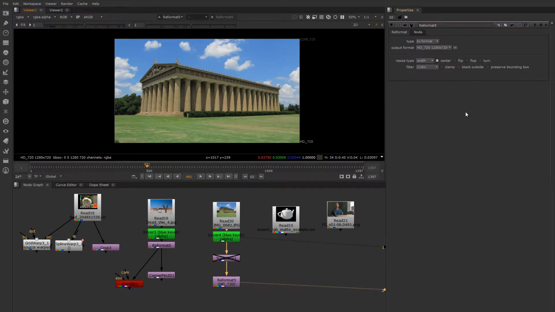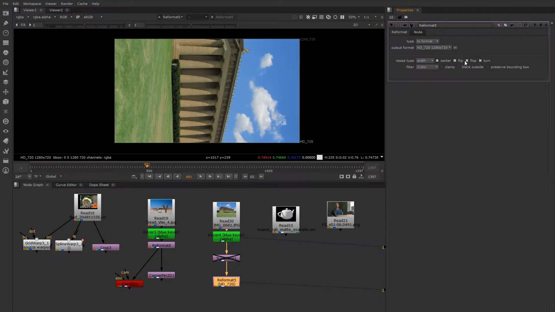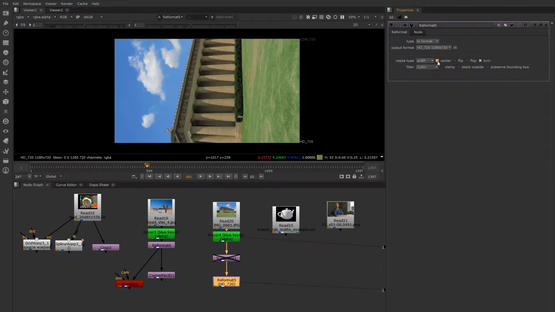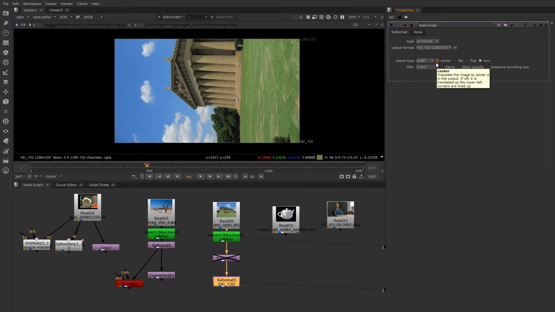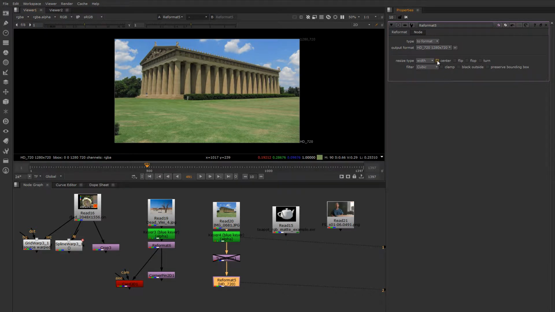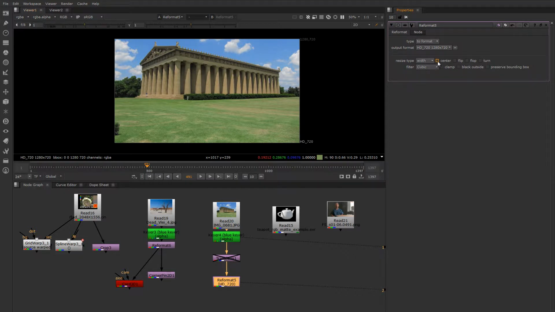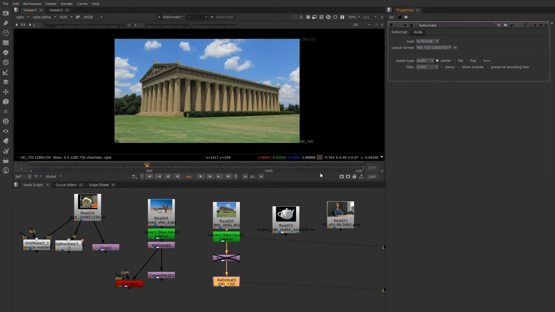You can also use the reformat to flip and flop and spin or turn the image on its side. So this can be useful in situations where you want to turn the image by 90 degrees or reformat it in some other way. By turning off center, it's done basically a bottom extraction off the origin of the canvas, which Nuke considers the bottom left-hand side. So that's the basics of the reformat node. Hopefully that's demystified it a little bit.